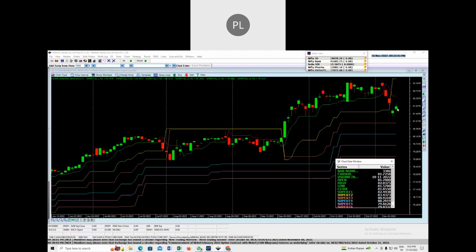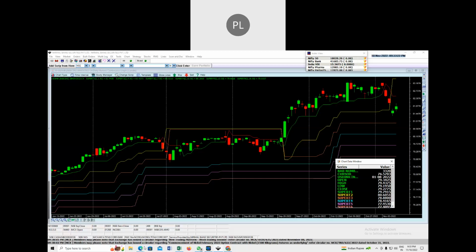So tomorrow you can expect a gap down opening in USD INR. The extent would be only known by the close of today, what would be the dollar index and what would be the price there. Here, you can see that there are two resistances for USD INR, one at 83.44 and the second at 82.44, and the support is at 80.92 and 80.29. Most probably tomorrow it can come down to 80.92 and it would take a support at this level.